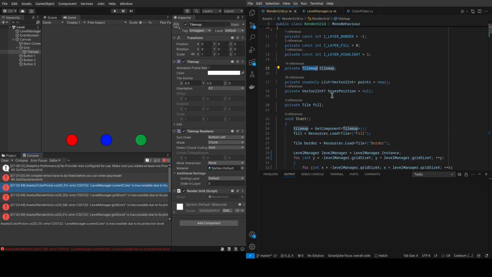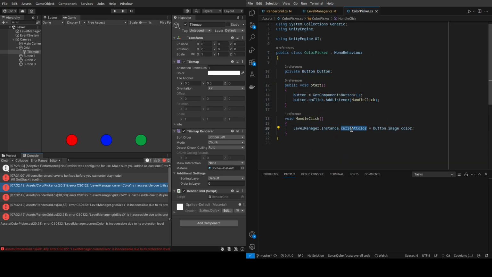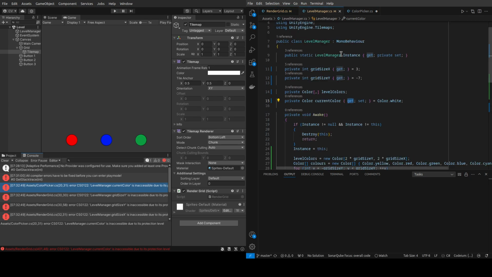But it has a set as a getter. Ah, but wait, we are setting it here. It also has a setter. How does this one even work then?